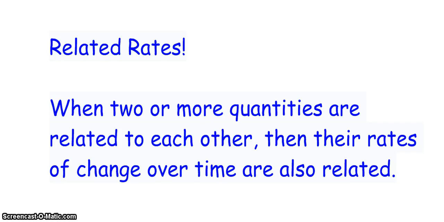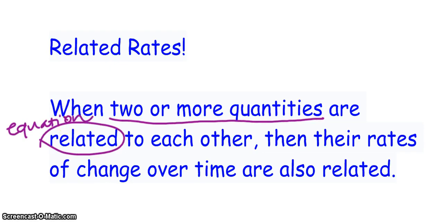Related rates are basically rates that are related. But when two or more things are related by some kind of an equation or relationship, then if you take the derivative of both sides, then you get rates that also will be related. And so when we take the derivative, what will our independent variable be in these questions? That's really hard. I mean, if we're thinking about all these things changing as rates, like that would be like per hour or per minute, maybe per second. Oh, so time. Time. I get it.